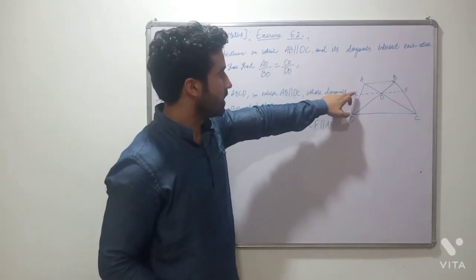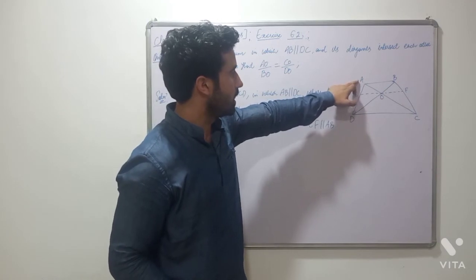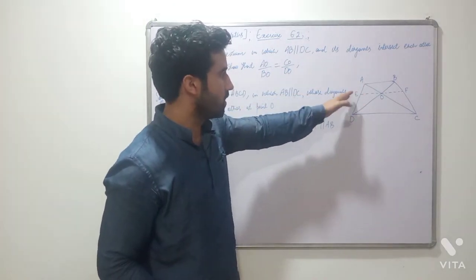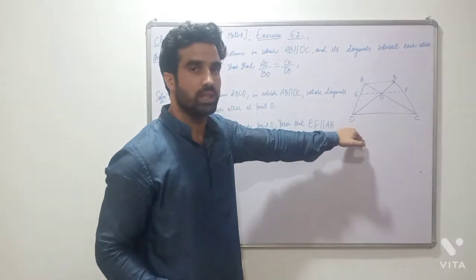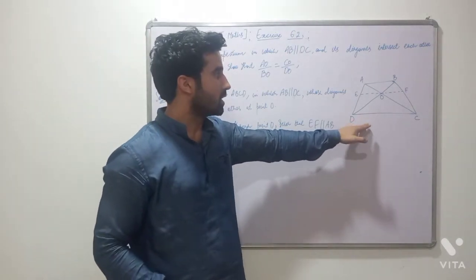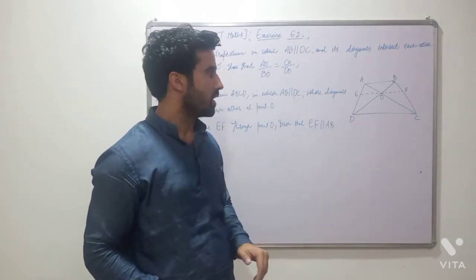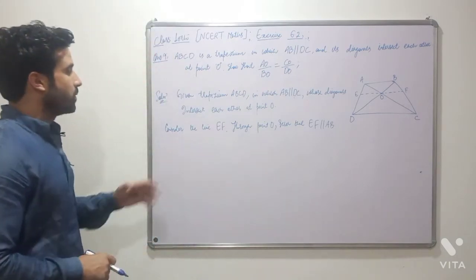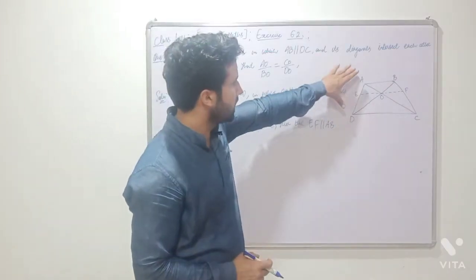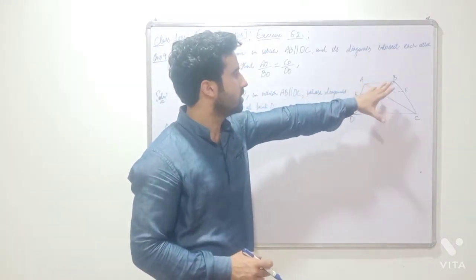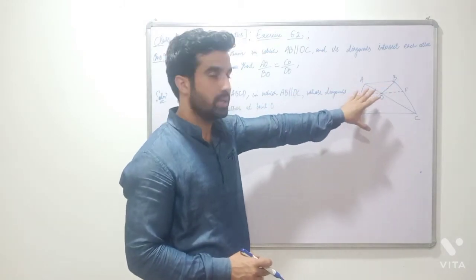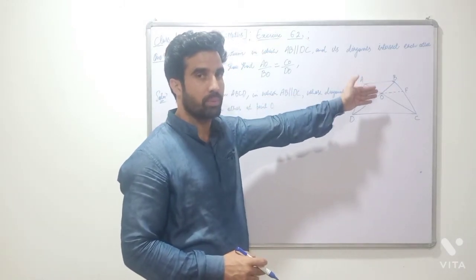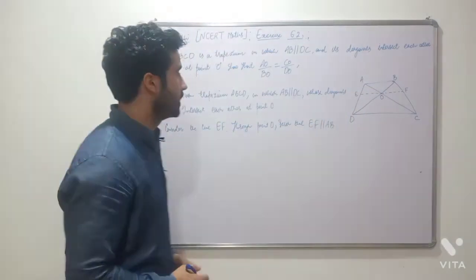Okay, so if this line is parallel to AB, but AB is parallel to DC, this means that definitely our line EF will be parallel to DC. So I am telling you this because I need it later on, right? So look, now what we will do: we will consider triangle ADB, and in this triangle ABD we may apply the basic proportionality theorem. How we will apply the basic proportionality theorem there, you see here, right?